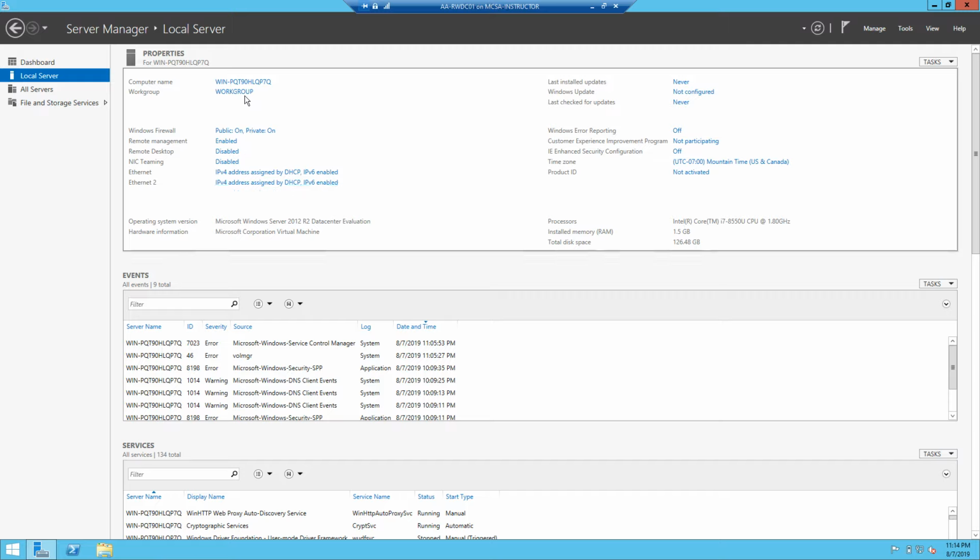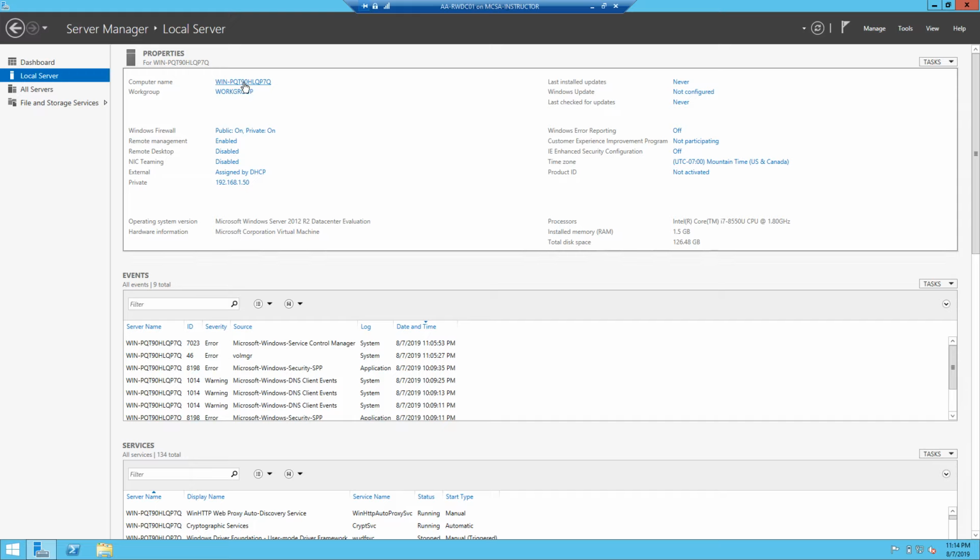Now, up here on the top left-hand corner, look at your computer name. Win dash a bunch of numbers and letters that mean gibberish. You need to change that, all right? We need to change it because this is the true name of Windows on the network. This is just a Hyper-V name up here at the top. Don't pay attention to this, guys. Pay attention to this name because this is the name your users look for on your network.